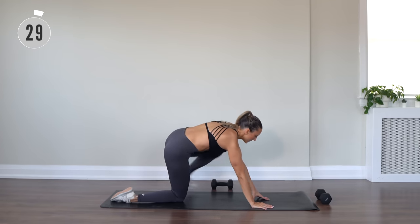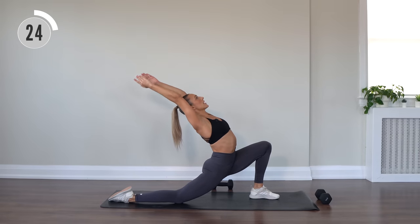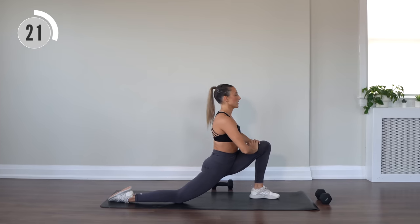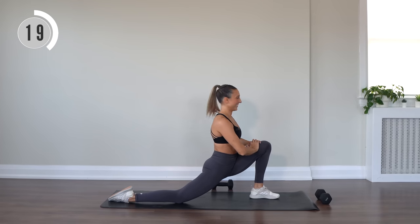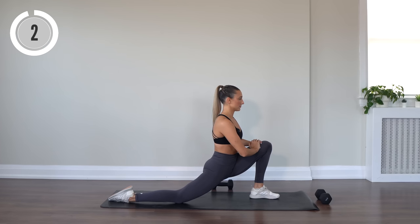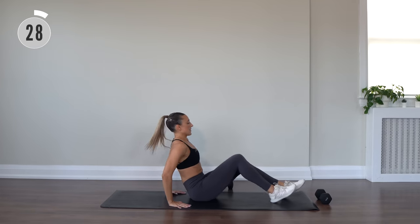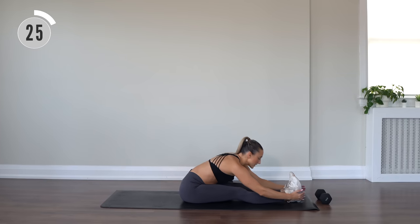Switch legs, left leg forward. Reach overhead, little back bend, open the chest. Good. Hands on your leg here. Okay, sit on your bum, extend the legs, forward fold.